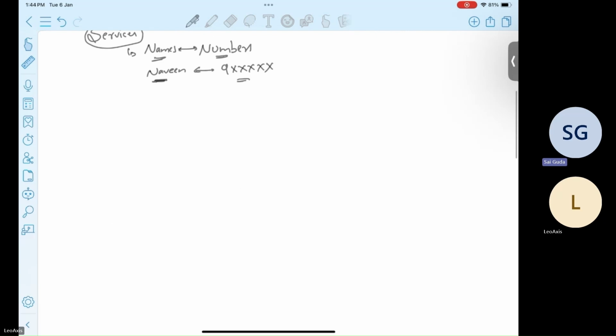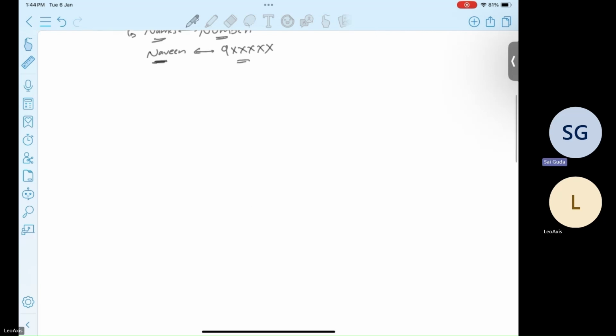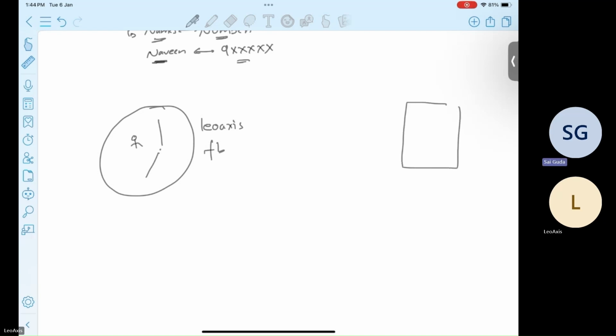In the same way, if I want to access any website like LeoAxis, Facebook, Twitter, Amazon Prime, etc., if you observe, all these websites are running on a server. Let's say my LeoAxis website is running inside this server.